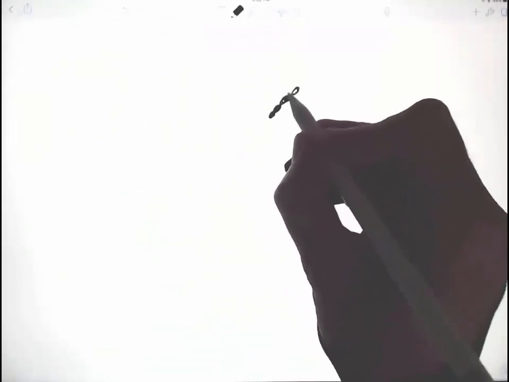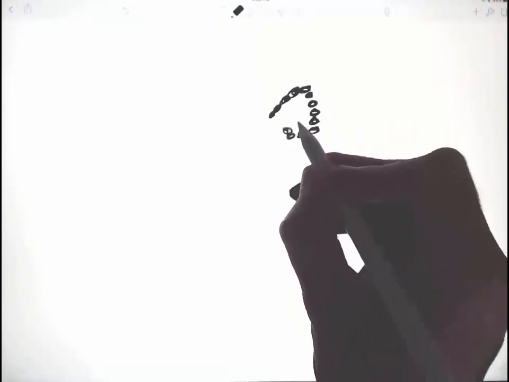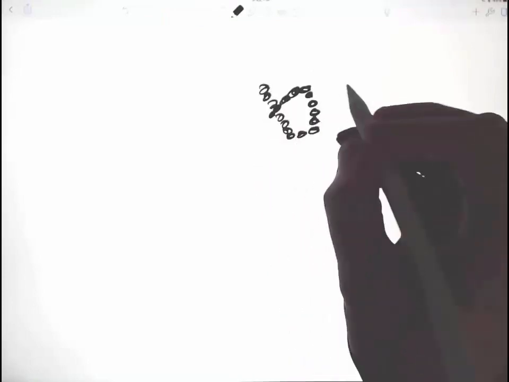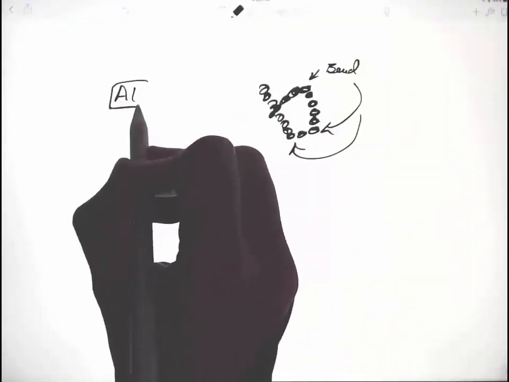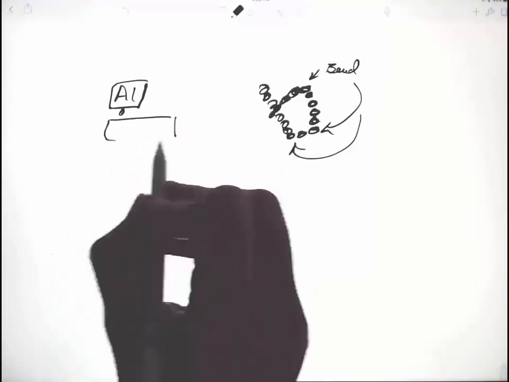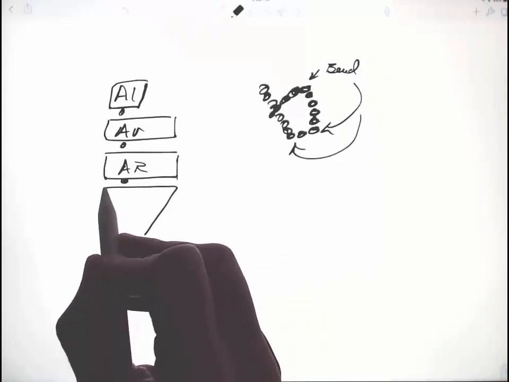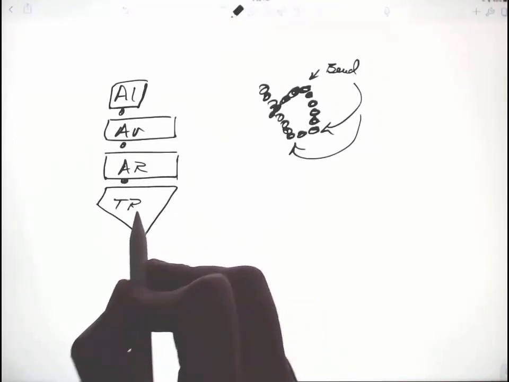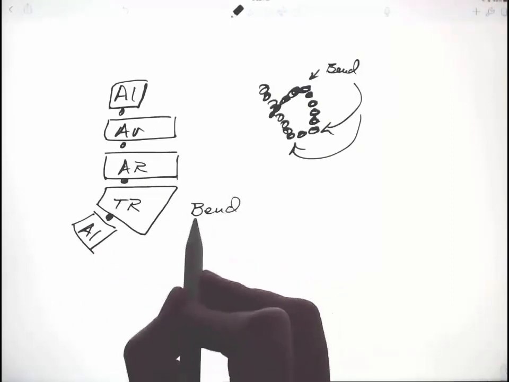Protein with a series of amino acids, these dots, with bends that cause the shape of the protein and control its function. Those bends occur from the specific amino acids that are in the sequence, AL, AR, AR, and a TR, which is wider at one end than the other, and causes a bend at the TR.